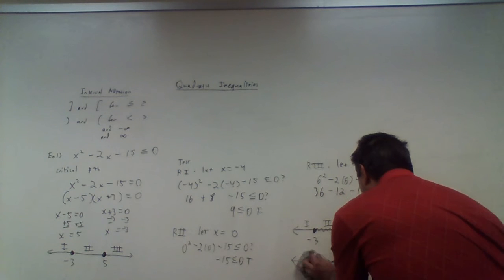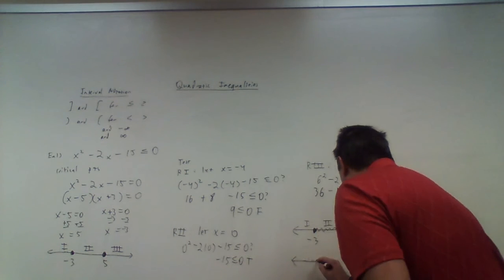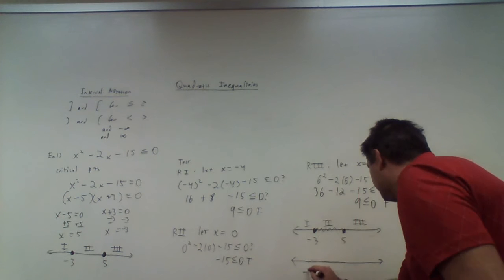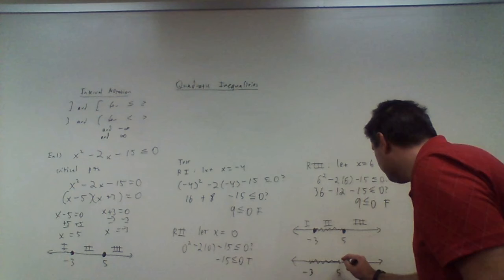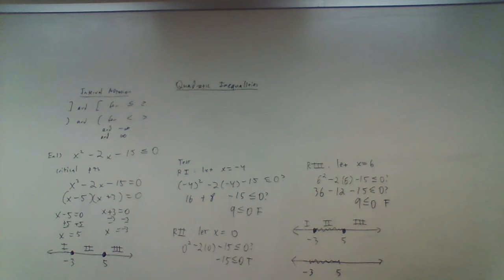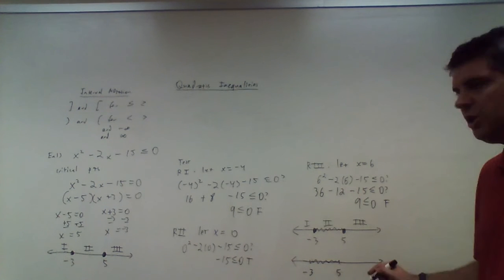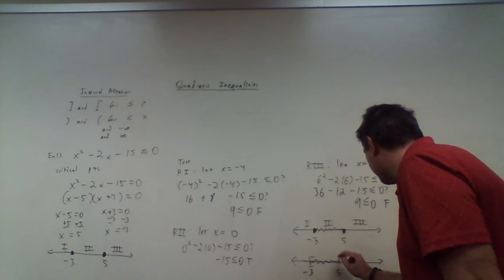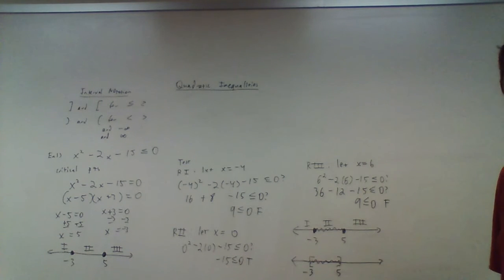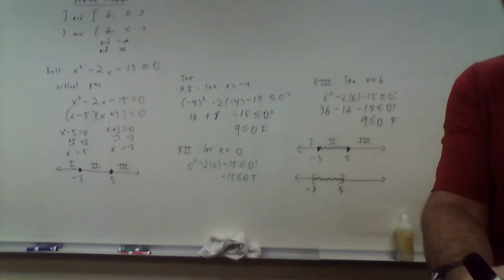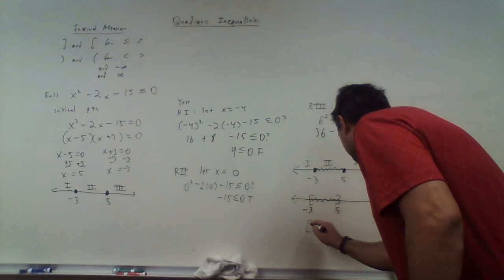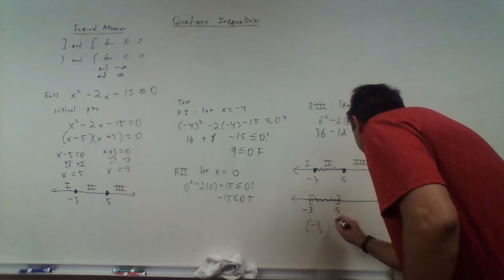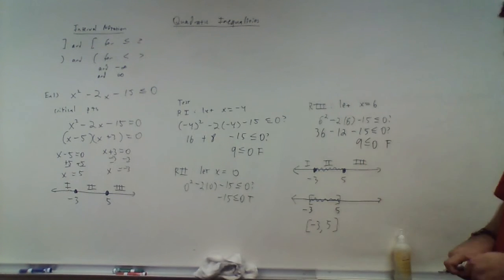In interval notation, we're going to include negative 3. We're going to include the 5. We're going to shade the area that's in between. And we're going to use square brackets because of the closed dots. Now, the description of this region is lower limit, upper limit, square bracket, square bracket. So that is example 1.